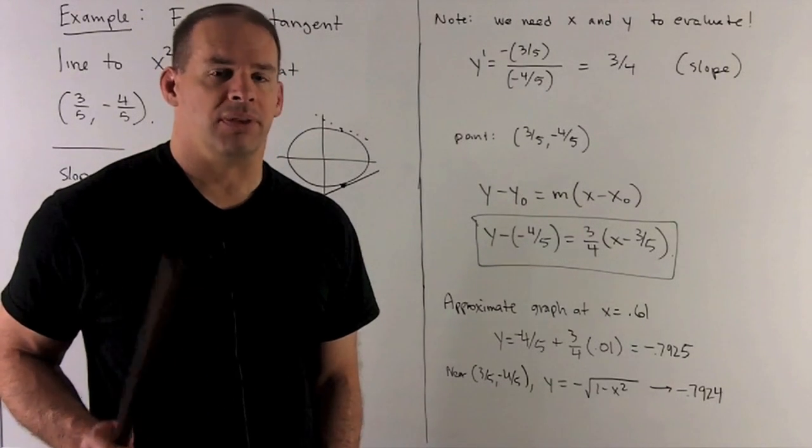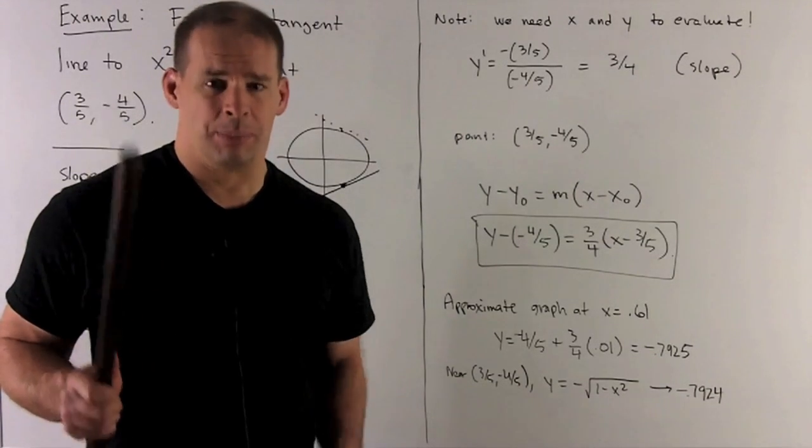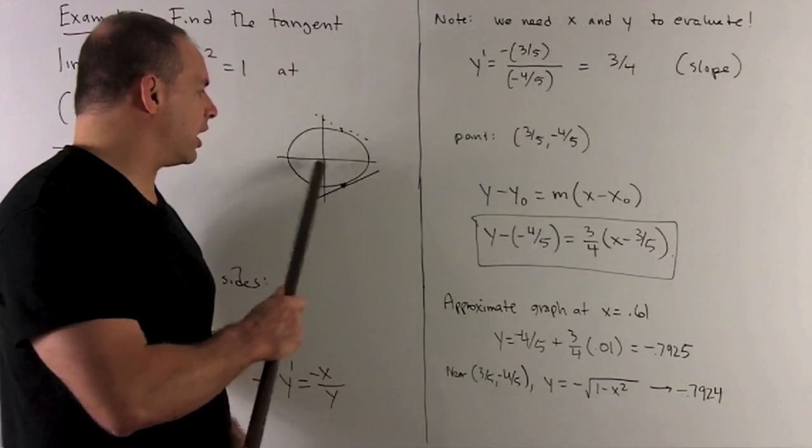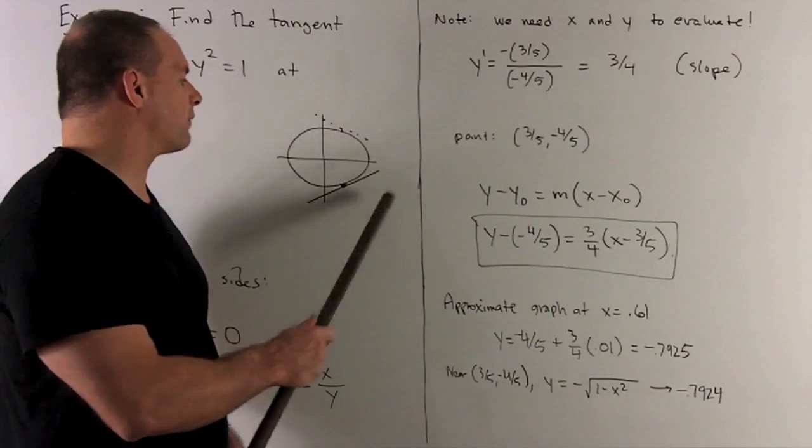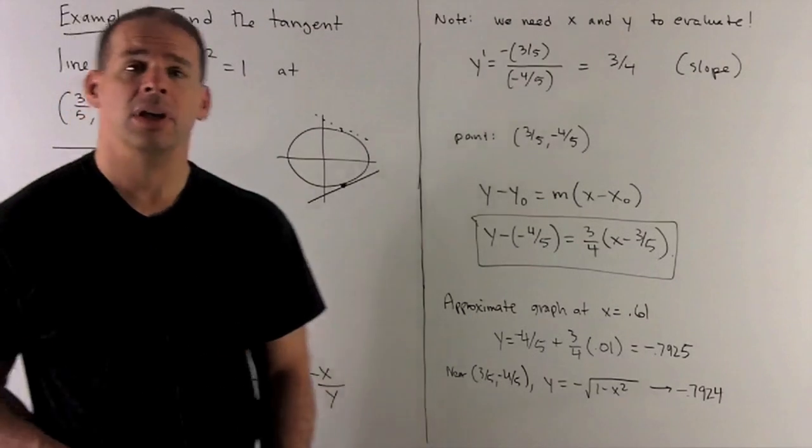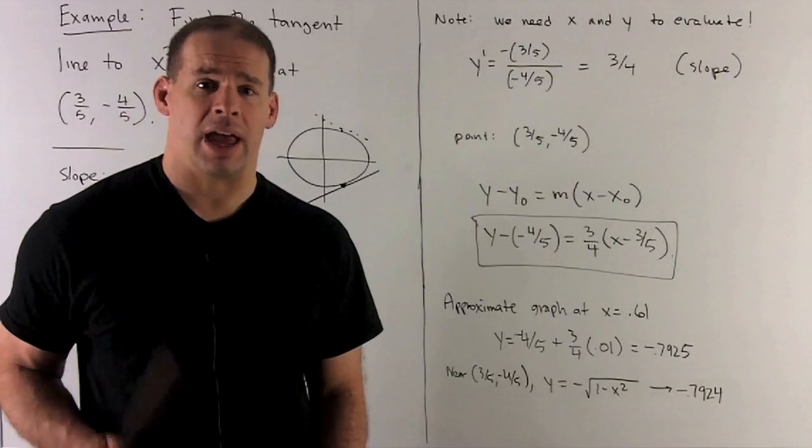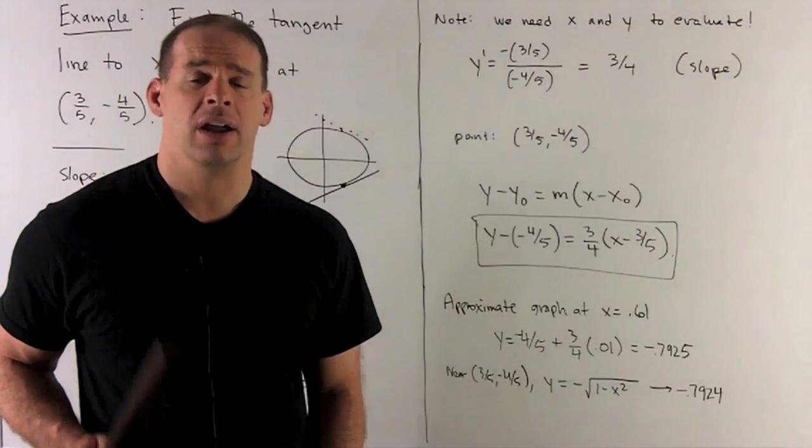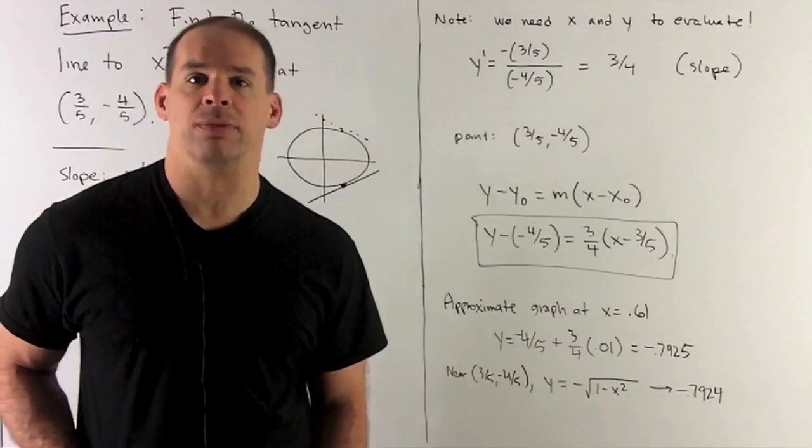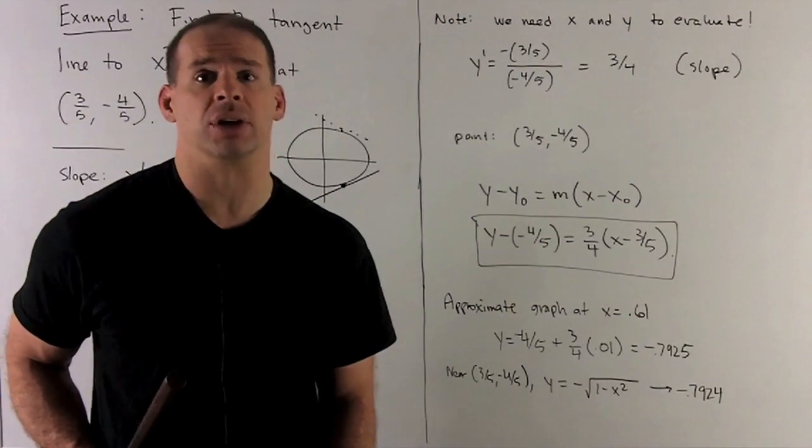Now we want the actual value. What do we need to do? Well if you notice, I can solve for y here. Since I'm staying below the graph - we're only looking at this tangent line in this area here - I could forget about the whole top part. I could just solve for y and see what's going to come out for the bottom half. So when I do that, we're going to have y = -√(1 - x²). I could put the 0.61 into there and what comes out is -0.7924. So we see that using the tangent line here gets us very close to our actual answer.